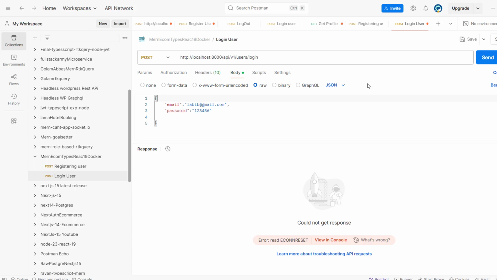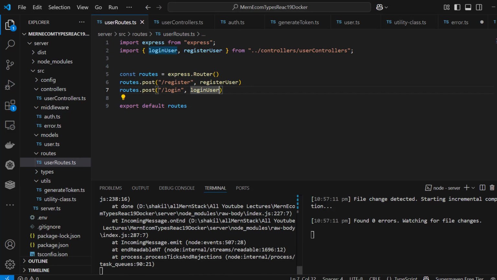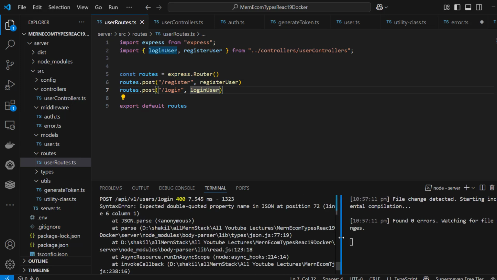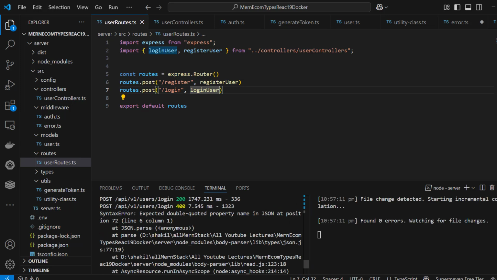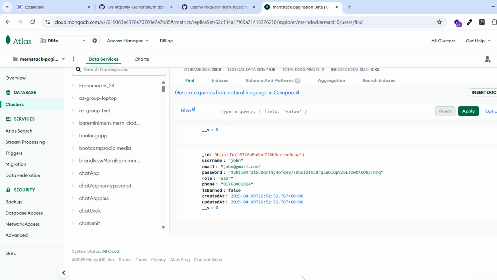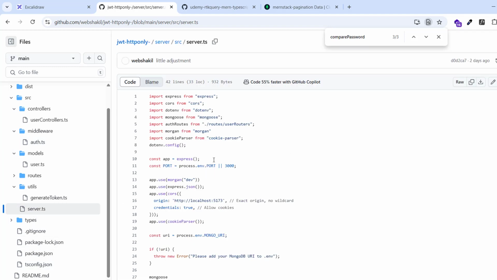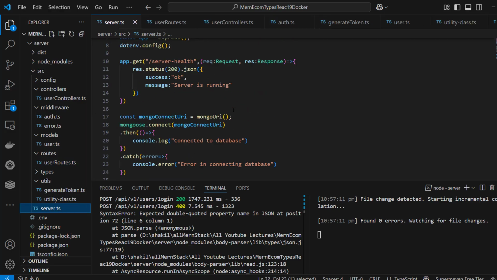Everything is all right. It worked, but where is the problem? Let's see. Expect double quote property name in JSON at the position. JSON parse. Oh, we need JSON parse. So come over here, server. Cookie parser. Maybe we need cookie parser. Let's see. We have the cookie parser over here.